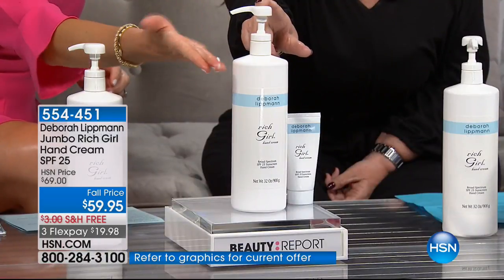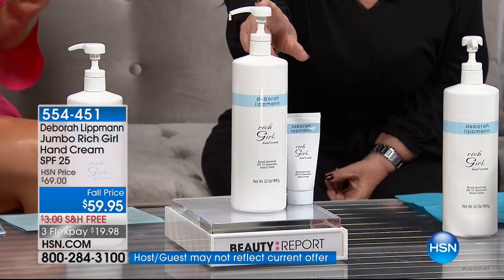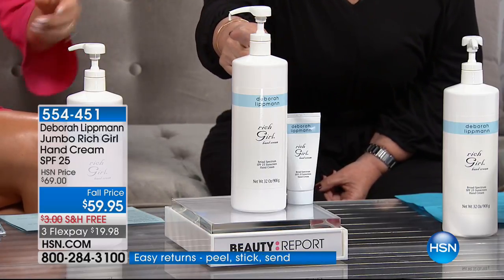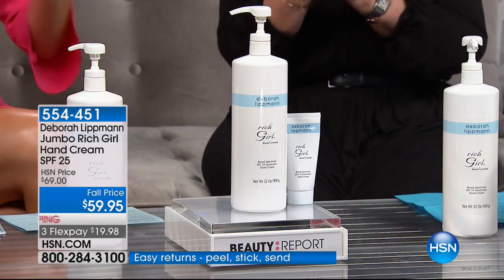I have a friend who's a doctor and washes his hands every 40 seconds — he uses the Rich Girl Pump. The nurses in his office use it too because they wash their hands constantly and need to moisturize. Your cuticles — this is all you need. Just a tiny bit. That's it for your hands. It is that rich. For those with extremely dry cuticles — look at how gorgeous that result is. It's not greasy. Men use it all the time too, even though we call it Rich Girl.